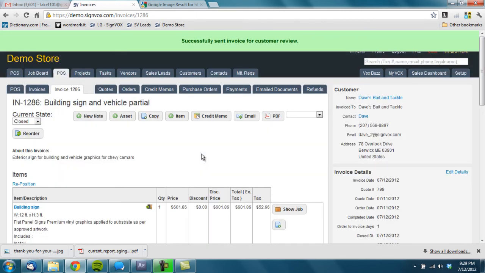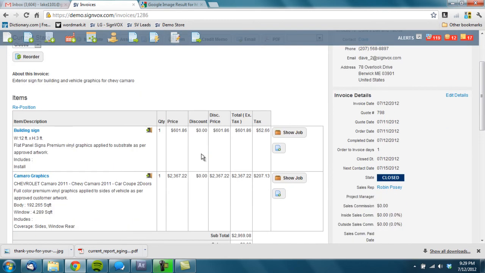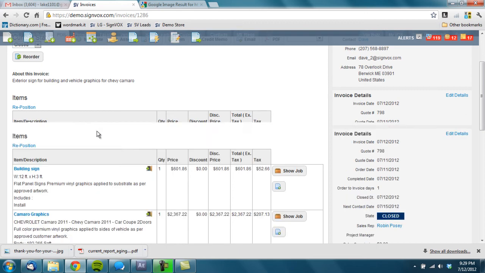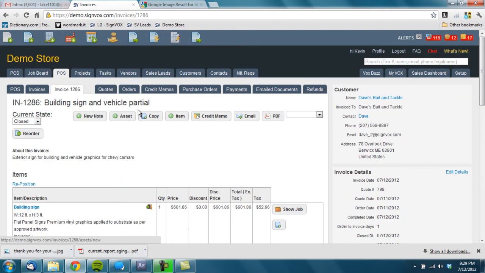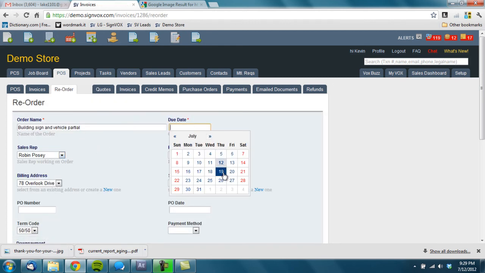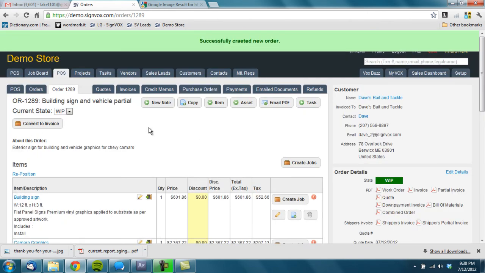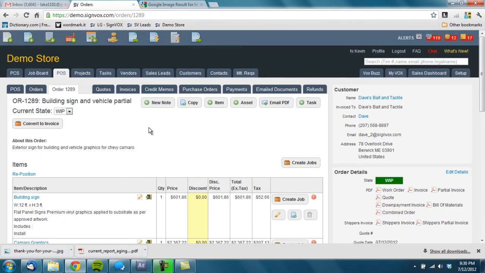And maybe a year down the road, or hopefully sooner than that, they come back and they say, yeah, you know what, I will need to get that building sign or that banner, whatever it might be. Again, look up the job, go to the customer screen or search for it, and just hit a button that says reorder. Change the due date to when you want that to be due. And all that information that you had on the first order is all there. All their notes, all your production notes, and all that other stuff is right there for you. Move it right into production. So it's really that easy.